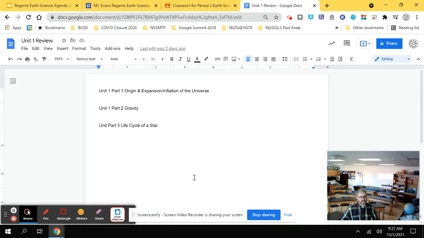Rather than a packet where students just fill in the blanks with whatever comes to mind, which is what I've seen year in and year out, that doesn't gain them any information, and whatever was incorrect in their mind is still incorrect and is now solidified incorrectly. We're building our own review sheet with correct information so that when we review, it's something that we can use. And then we use colors to really make things stand out, and images.